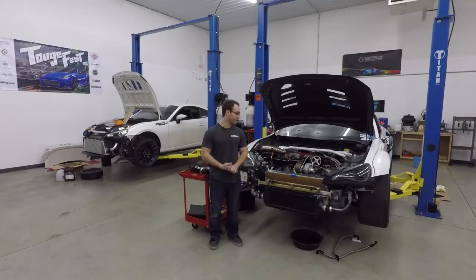Alright guys, episode 3 for Project FT86 Speed Factory - Time Tech. We are going to start by going over what's going on in the car out here, then go into the office and look at what Paul's doing with CFD and CAD. Last week we scanned the car and were working on solidifying the CAD model so we could run CFD. This week we've been running CFD as well as working on the cooling side of things.